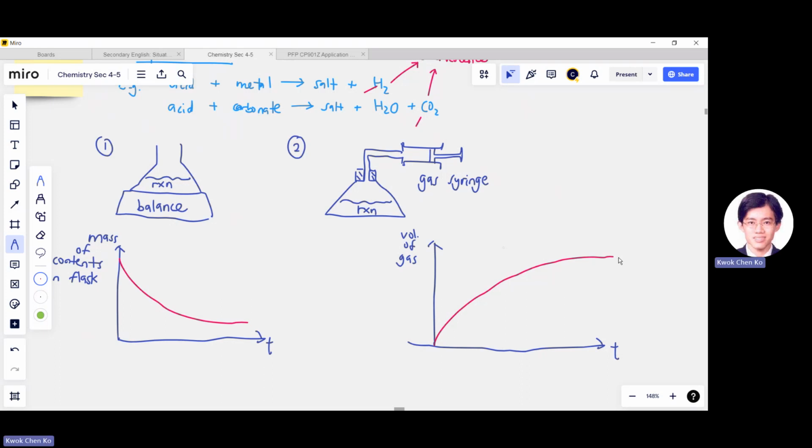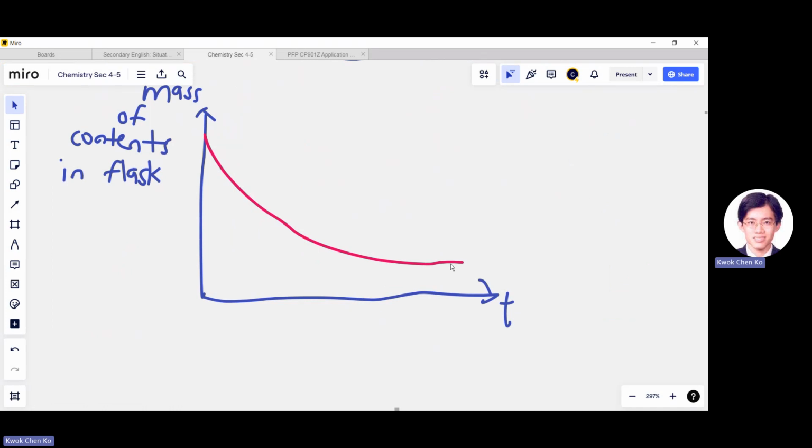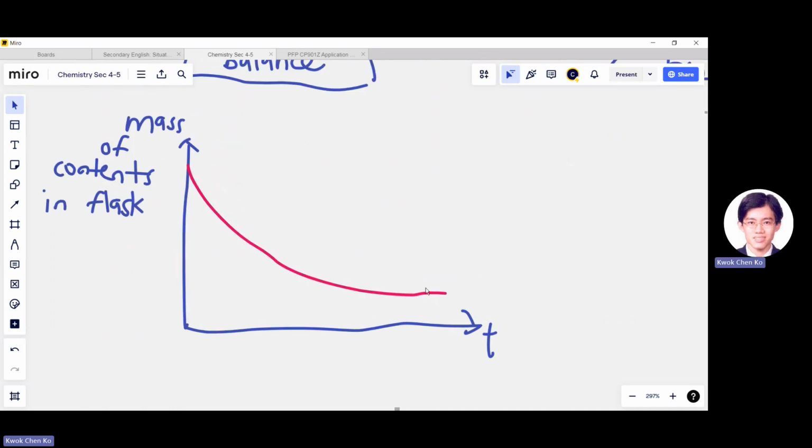Okay. Yes, Xinjie. A few things. Do you expect your curve to go to 0? No. No way. Don't draw to 0. I mean, write it down somewhere. Your teacher is going to penalize you 100%. Doesn't go to 0. There will always be some content left. Second thing, by right, you should continue drawing your curve until it stabilizes. It doesn't decrease any further. By right, you should see that horizontal part.